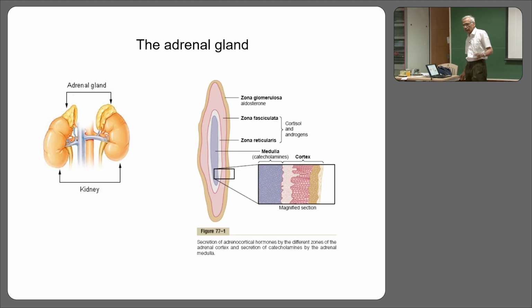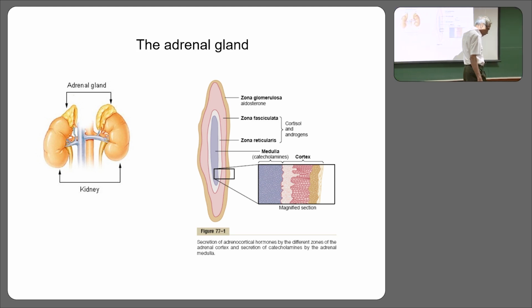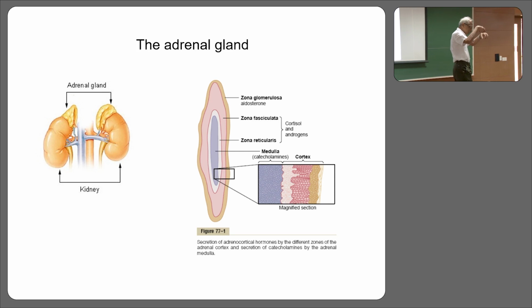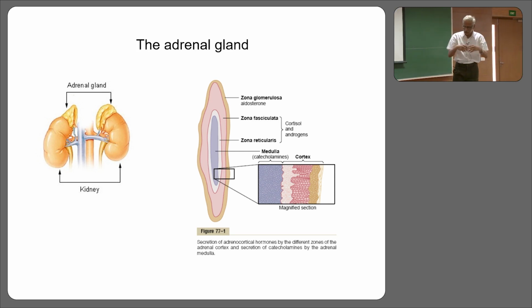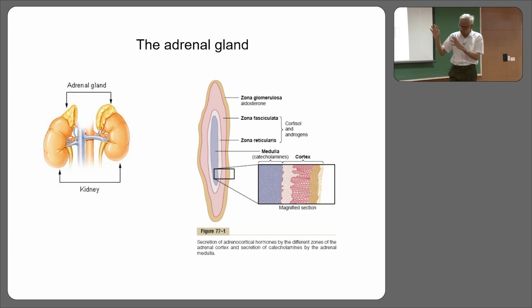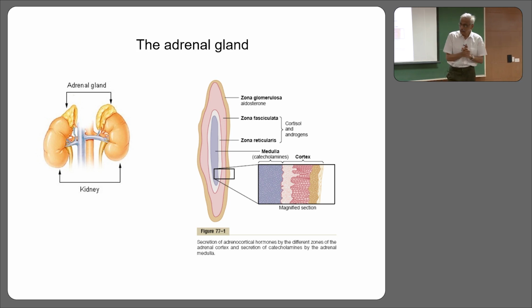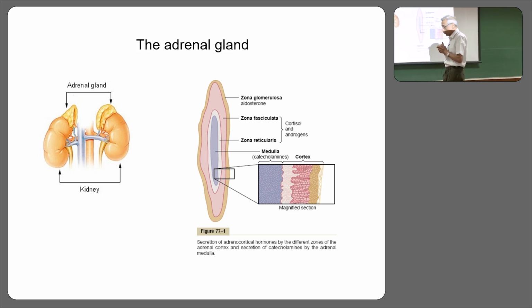I'm sure you have seen this when you did the rat. So what are we looking at? You can see the pair of kidneys there, and sitting like a cap on the kidneys you have what you call the adrenal glands. It is covered with rich fat tissue, and in that you have the two adrenal glands. Each gland is very small, about 4 grams. Okay, it's very small, but it has a very profound effect, as we shall soon find out.